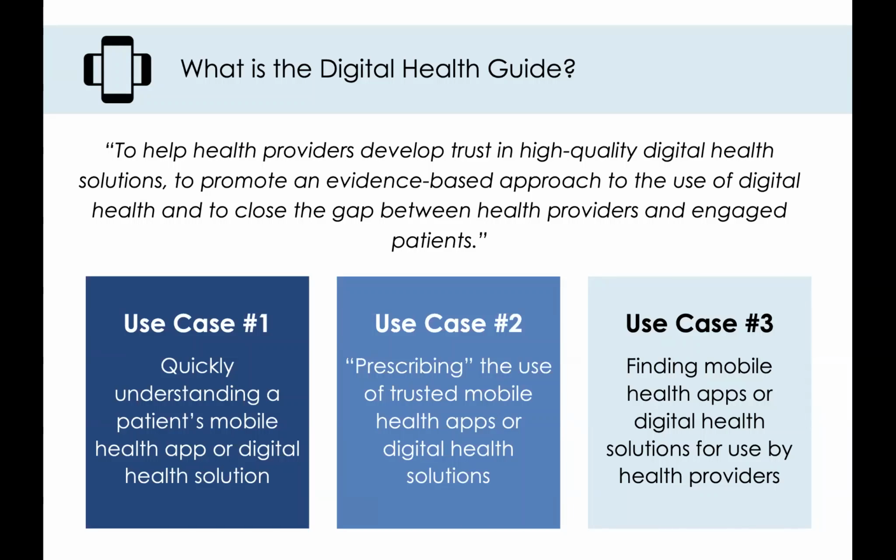Secondly, we have the ability to prescribe or recommend the use of mobile health apps that you trust. You won't necessarily find one at the point of care during an appointment. The tool allows you to do that, but we think it's more likely that clinicians will build a pool of things that they trust over time as they review evidence and see patients using things. And we have the way to build up a list of favorites and put those favorites into groups. So you can prescribe things to individual patients, or you can prescribe things per condition, and I'll show you how to do that in a minute.